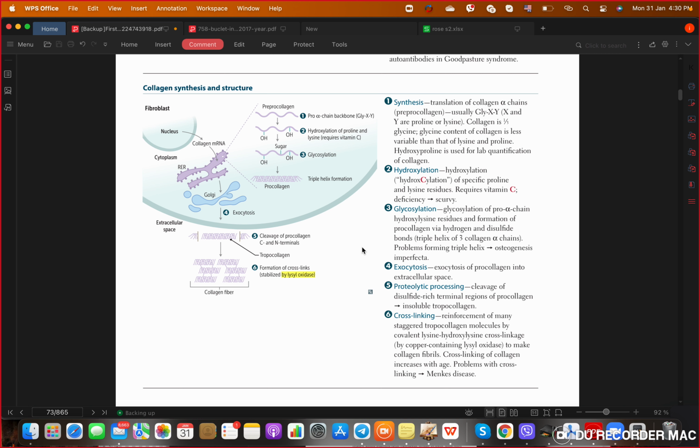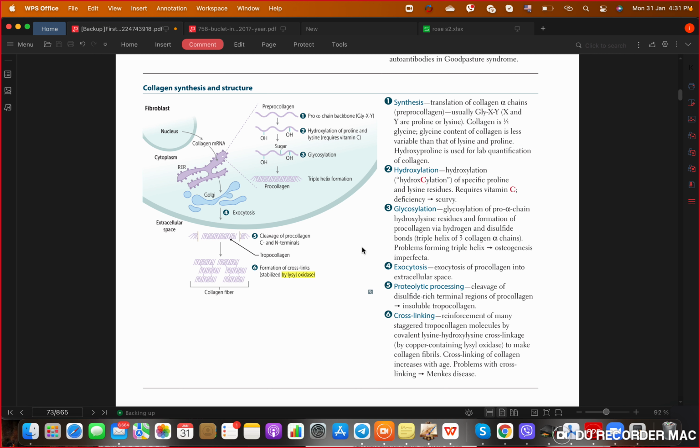Okay. So let's speak about the synthesis of collagen. First of all, you need to know which cell it is. Because I know so many people who memorize the whole process, and the question is always which cell will be producing it, and they get stuck. So it's the fibroblast. Okay, so in this fibroblast, from the nucleus, we will have a collagen mRNA. It has a cap, it has a tail. The cap will be recognized by the rough endoplasmic reticulum ribosome, and then they will initiate the process of translation.